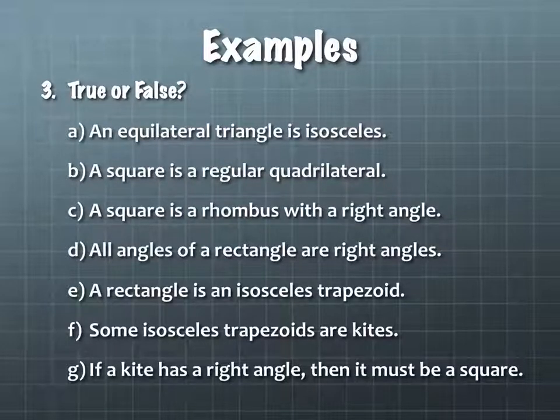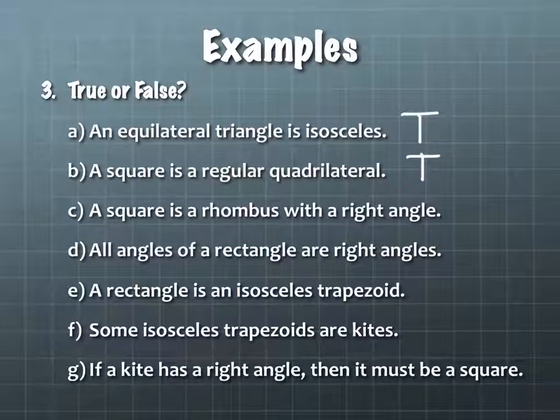Okay, let's compare notes all together. You guys have kind of stopped chatting a little bit, so I think you're probably finishing up. An equilateral triangle is isosceles. True or false? True. We actually talked about that one, right? We did. Let's see. A square is a regular quadrilateral. Do you remember what the word regular meant? Nope. 4 congruent sides, 4 congruent angles, or all. In this case, 4 because it's quadrilateral. So does a square have that feature? It does. So it is a true statement.